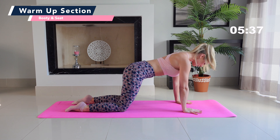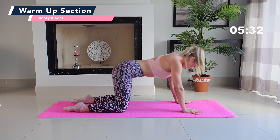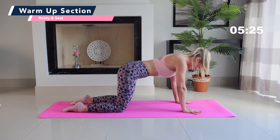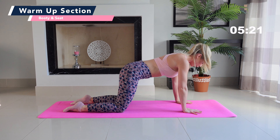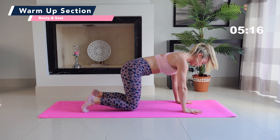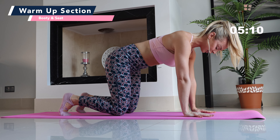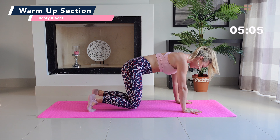Push it forwards — every time you come into that box position, go hands under the shoulders, knees underneath those hips. Two more: push forwards, we're just warming up the body here, rock it back, one more forwards. Now this time hold in your four-point, tuck the toes under, press — down dog, lift the heels, roll back down to the floor. Tuck, push, lift, roll all the way down towards that four-point. Push those heels, knees down to the floor.